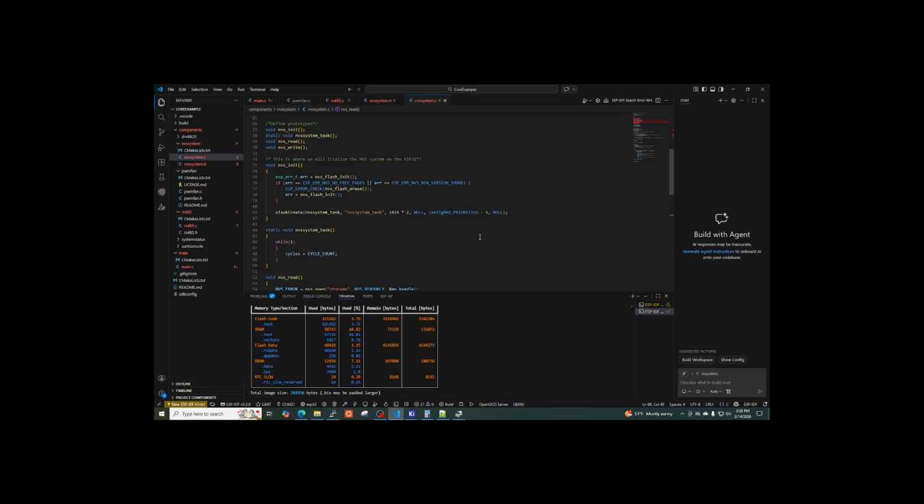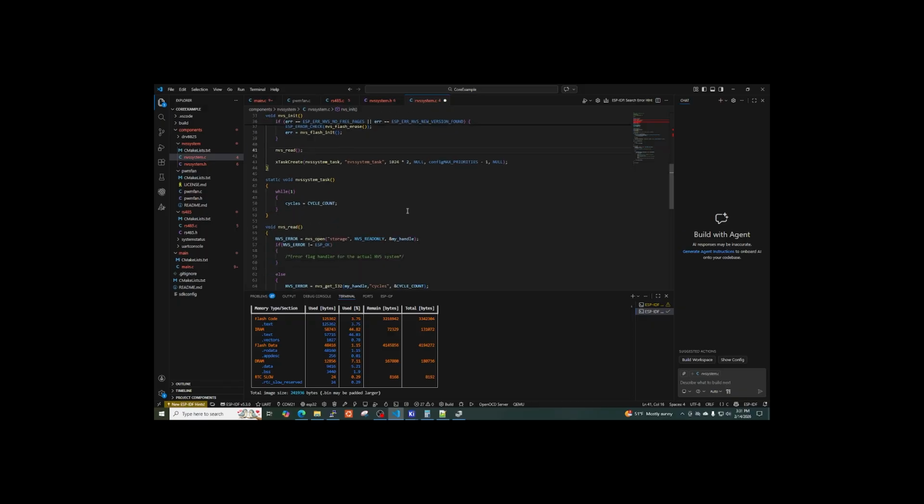When it inits, we're going to do an NVS read, because when the system powers up and bootstraps, we want it to read the non-volatile storage, pull the cycle count data out of it, and store it. That way we can just increment it from where it left off.